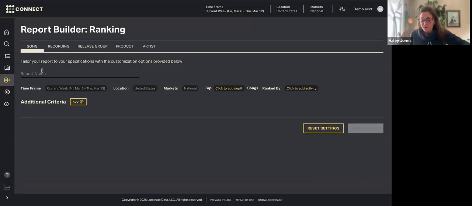So whether you're looking for bragging rights, if you're in the live music industry and you are in Oklahoma or Oklahoma City, for example, you could choose the best alternative artists in Oklahoma year to date, or you can look at the last year. In a trend report, or excuse me, in a ranked list, you can pull a song report, an album report, or an artist report. A recording will be by ISRC, and a product will be by a barcode. So really depending on the kind of metadata that you're trying to get to.